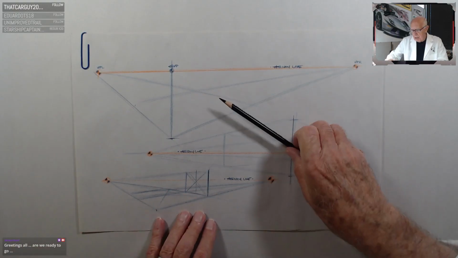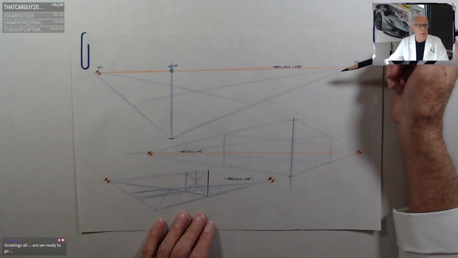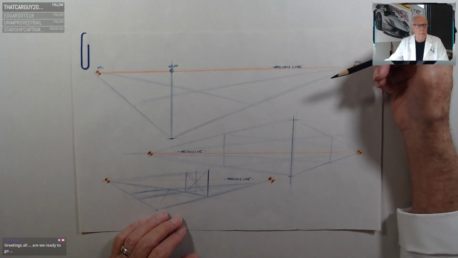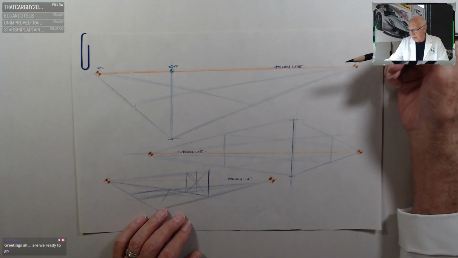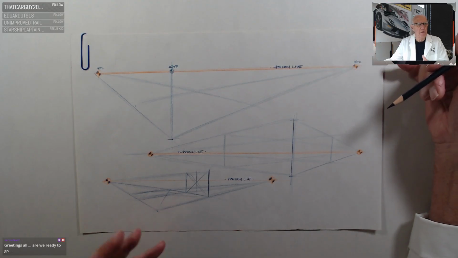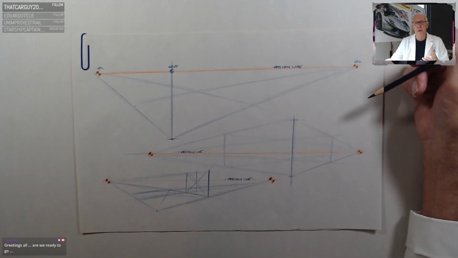So I started here with a sketch. I'm going to go through a very quick little demo. It all begins with really good, solid perspective, as you well know. To me, the real foundation of great sketch rendering is the understanding of perspective and how it begins to function and what it does for us.